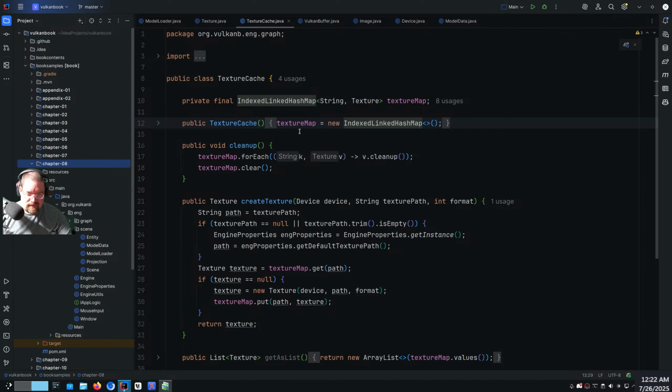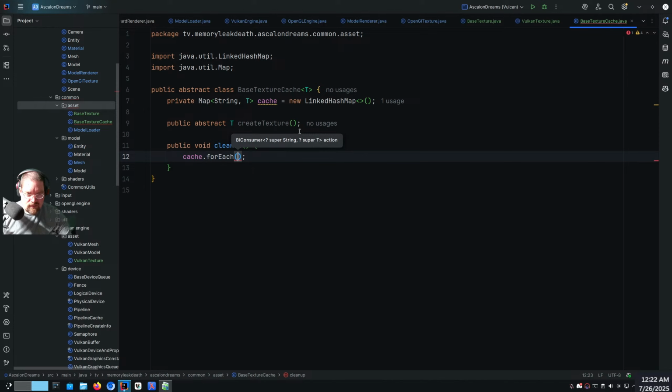Oh, it's calling Vita cleanup. Wait. Oh, that'll work though. It doesn't know here though.